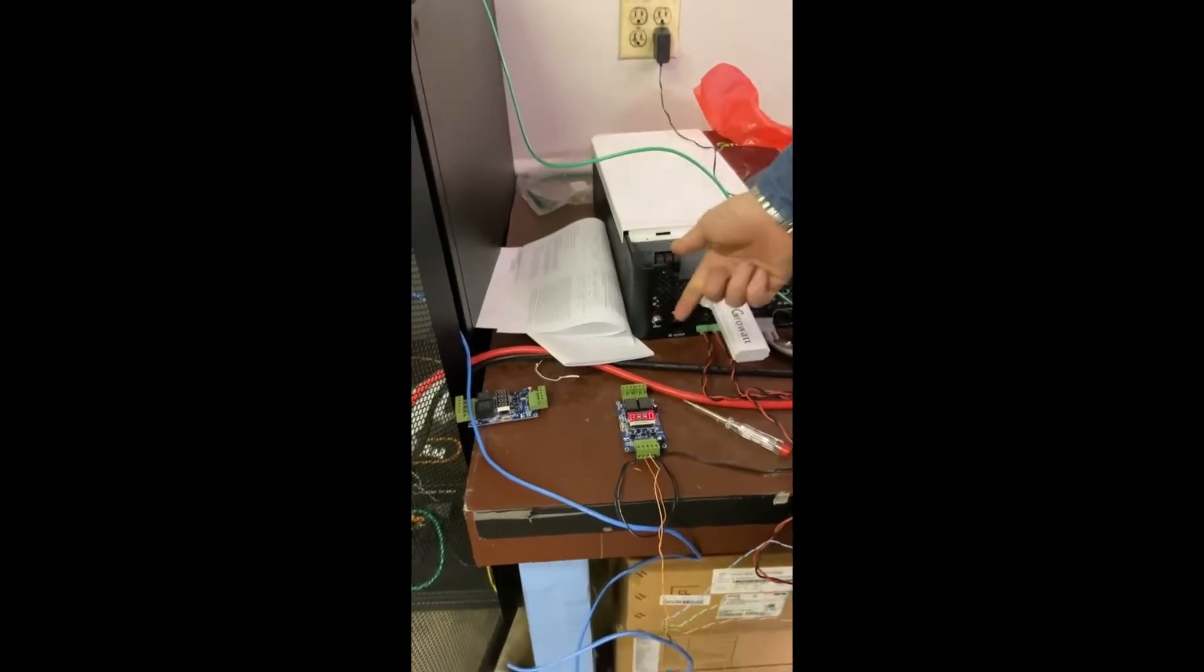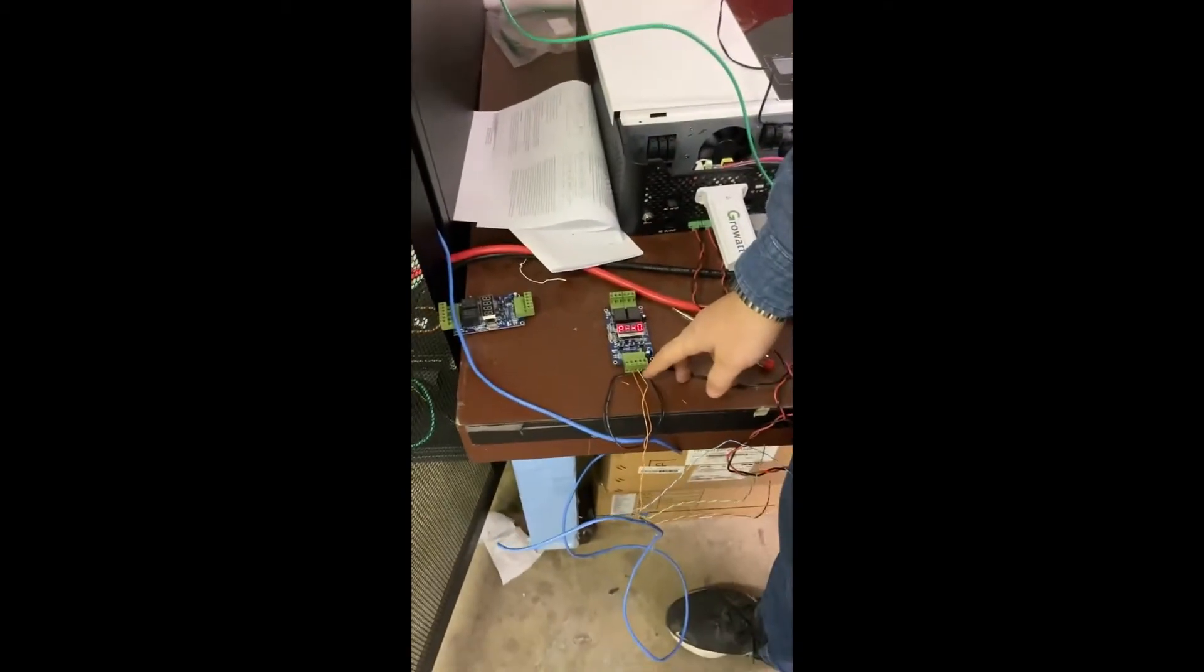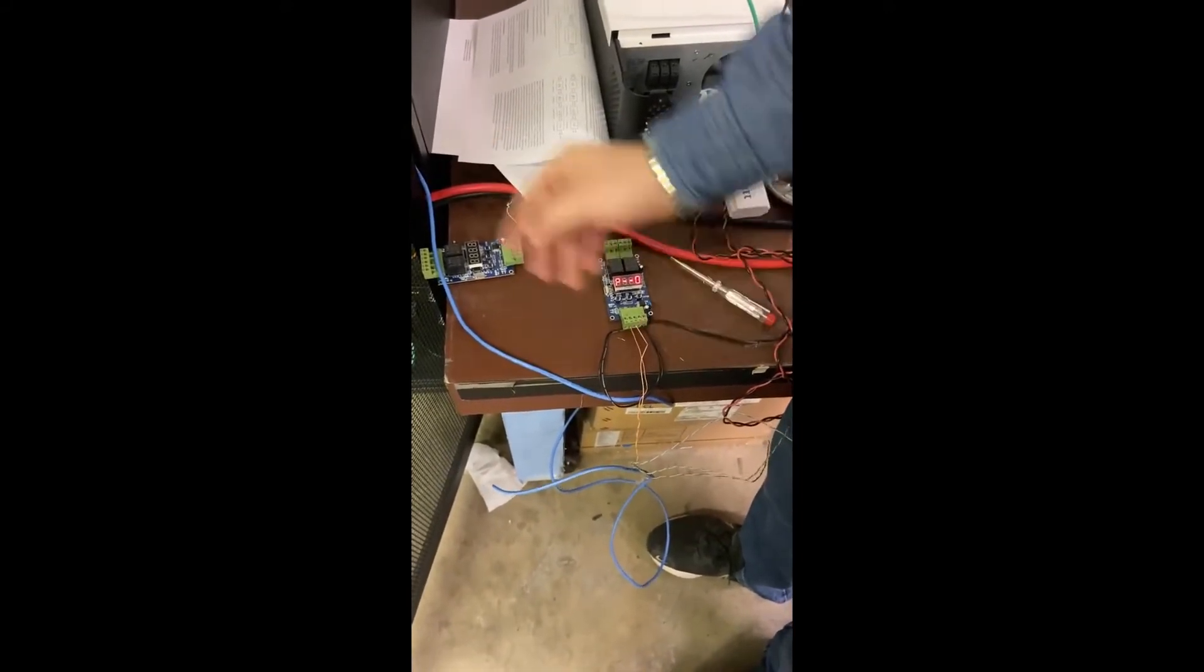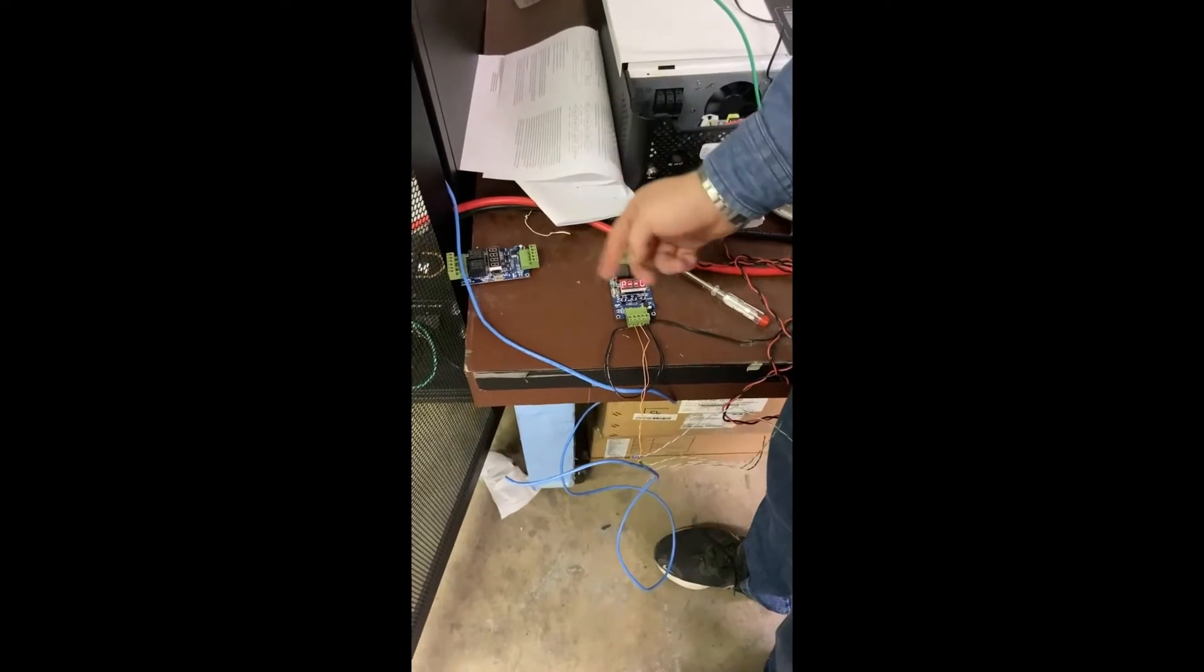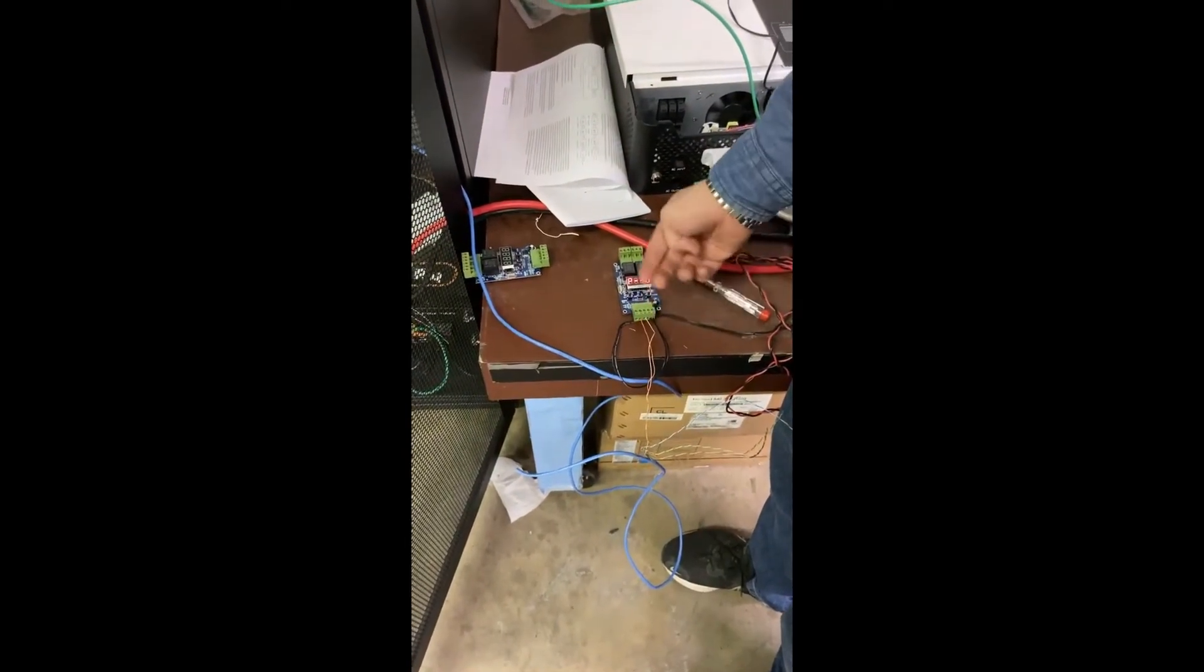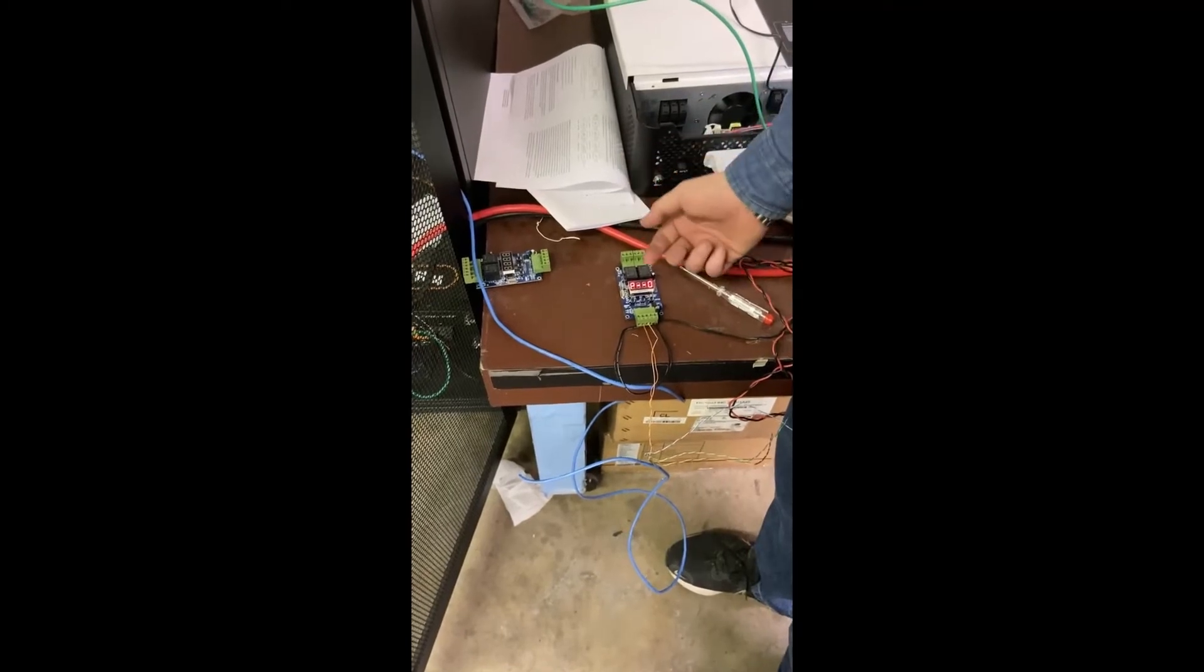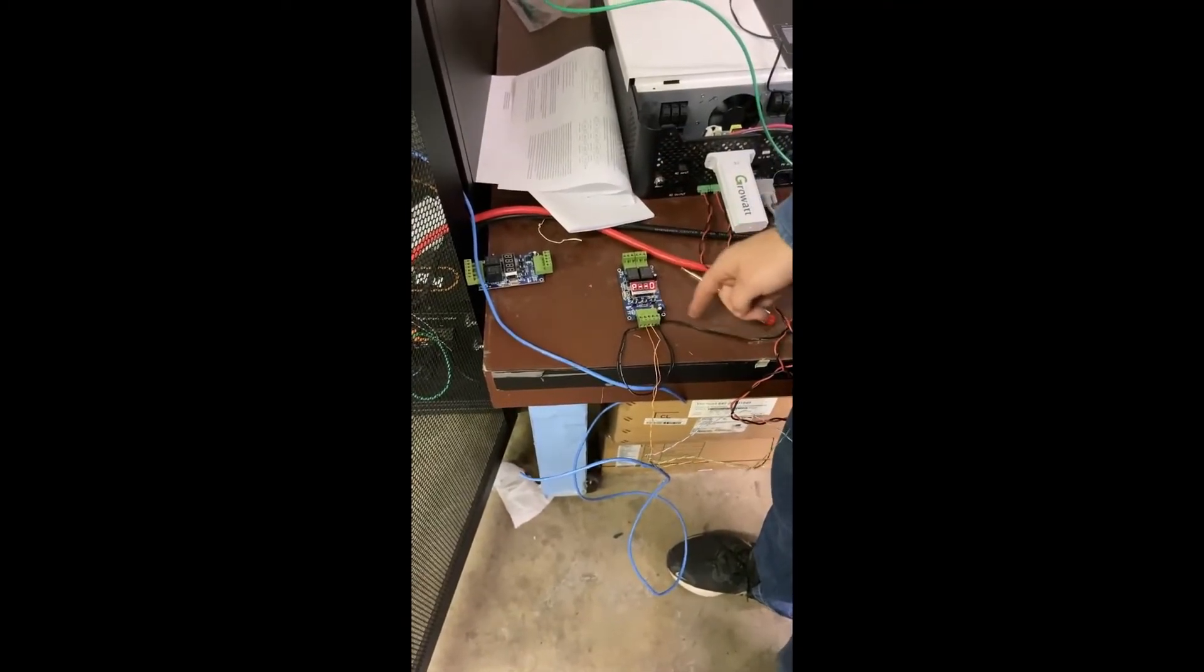So now we're turning it back on. And we have this red and white wire coming from the battery bank, which I have here. We have a 48 volt battery bank we're going to use to control this. And this is going to read off the battery voltage to turn the relays on or off. So if you have a grid tie inverter and you don't want to overcharge your batteries, that's what this is here to protect.